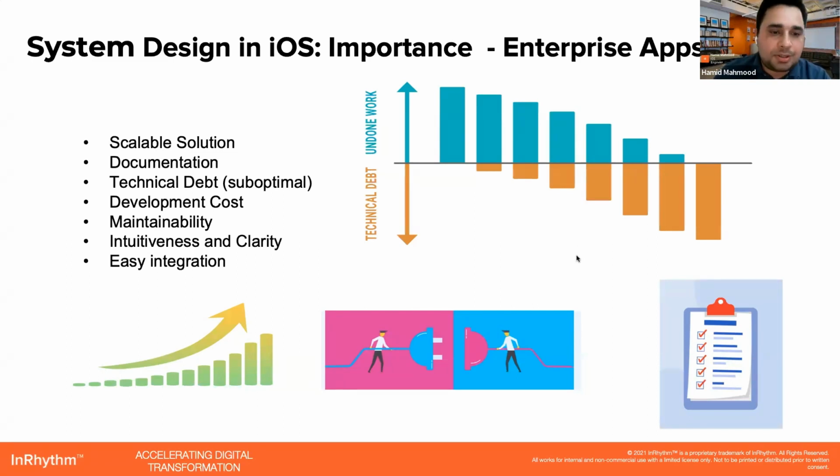That's another importance. Easy integration. When you have a very large-scale application, you modularize it, and when you modularize it, you need integrations as well. So that's another importance. If your system is architected really well, you would have easy integrations. And also, if your system is designed well, it's definitely going to have easy third-party integrations as well. So two types of integrations: first, your own native integrations of your own pieces, and second, third-party integrations. So that's another importance of system design in iOS.